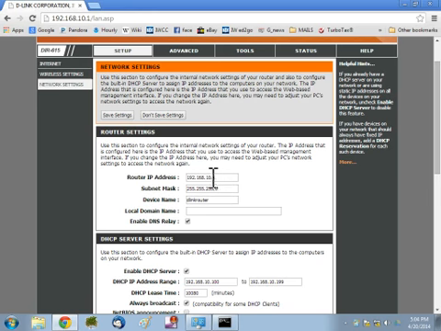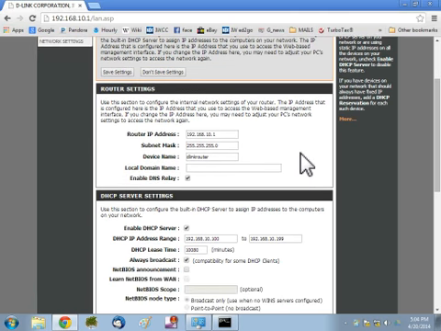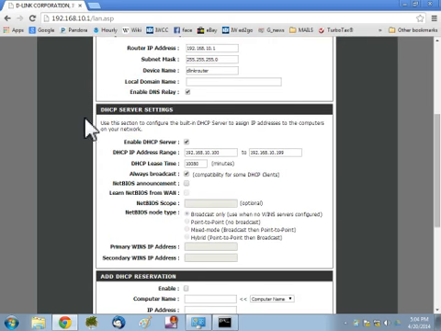Let's focus this time on network settings, and we'll see that the router settings come up at 192.168.10.1. Notice the subnet. And if you wanted to change the name of the router so that it's a little bit more friendly or specific to your needs, you can do that. The DHCP server that we were discussing in lecture, we can, in this router, actually tell it what range of client IP addresses we want to make available, and how long the lease is, and whether it broadcasts that capability.